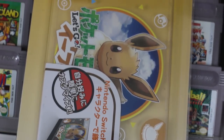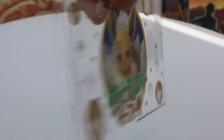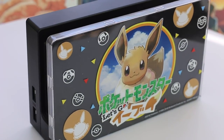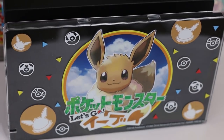Another idea I found while searching are these Japanese covers you can find on Amazon — they're called Kawaii Dock Covers for your Nintendo Switch. I picked up a Pokemon Let's Go Eevee version, and it's completely clear other than the imagery put onto the clear plastic cover. It's a simple idea to quickly attach something to your console and make it look really cool, while also protecting the front of the dock. It gives it a custom dock feel and a nice shine as opposed to the dull black of the original dock.